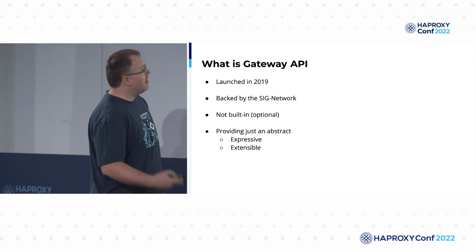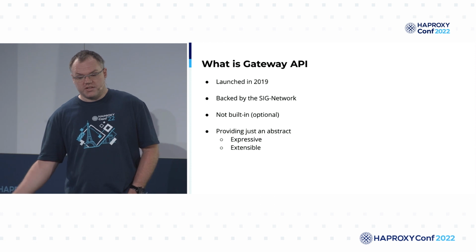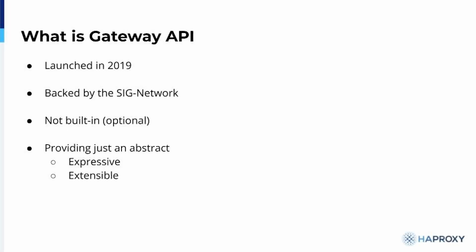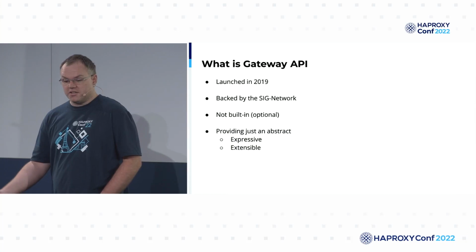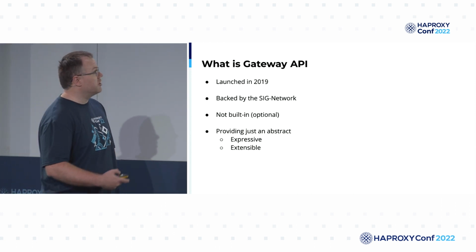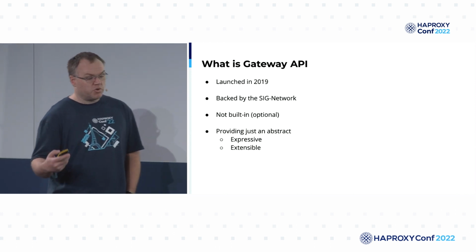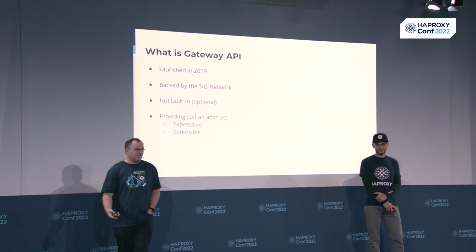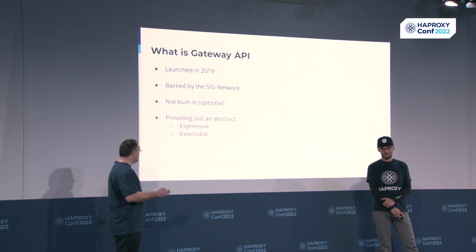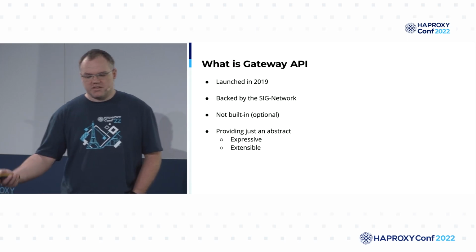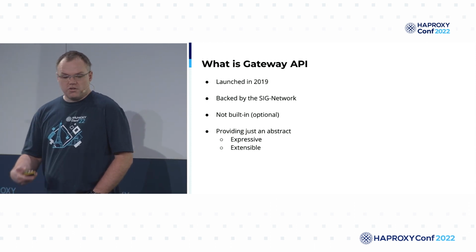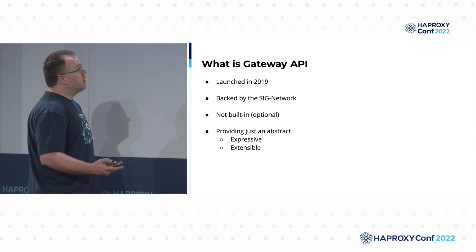The first release, Alpha 1, was launched in 2019. Many things got redesigned, and the key advantage, I would say, of the Gateway API is that it can be much more expressive and much more extensible, because by design they allow adding custom resources inside of the actual Gateway API to extend all the features that are needed. Also, Gateway API is not designed to be built into the actual Kubernetes API. Same, for example, as the Ingress controller, which is inside of the API and will remain there.